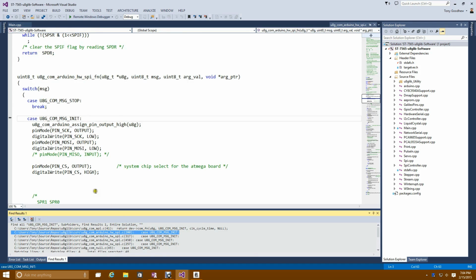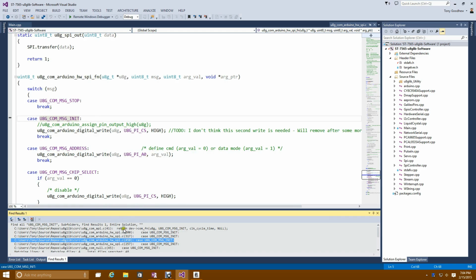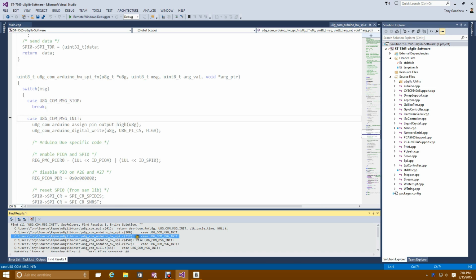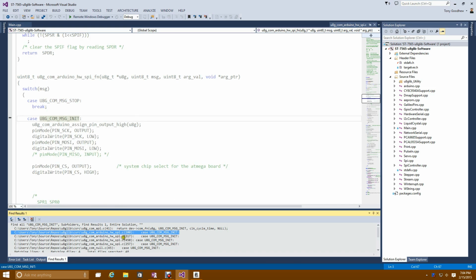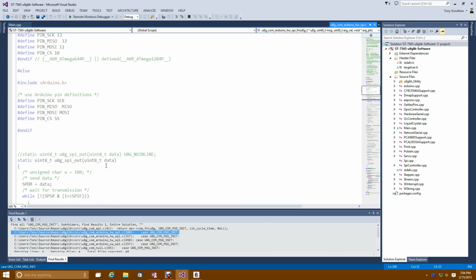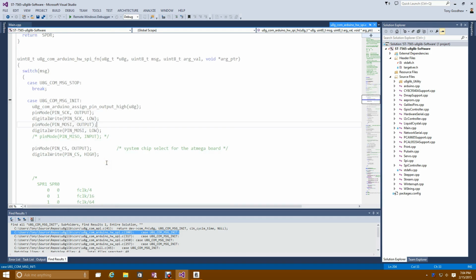If we look at the software SPI, let's pick the actual Galileo one. What was happening here was I did not have this line in there. All I had was this line. I got that from a different version. Here is the straight Arduino version, and it didn't have that pin mode.